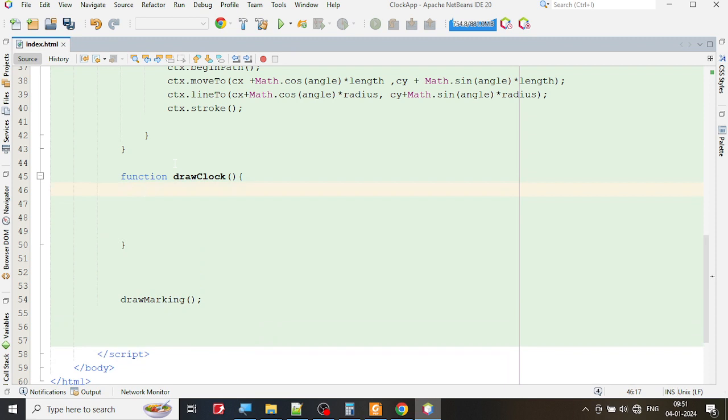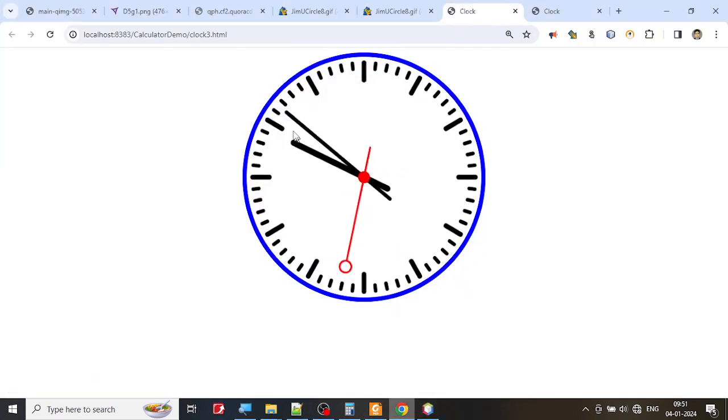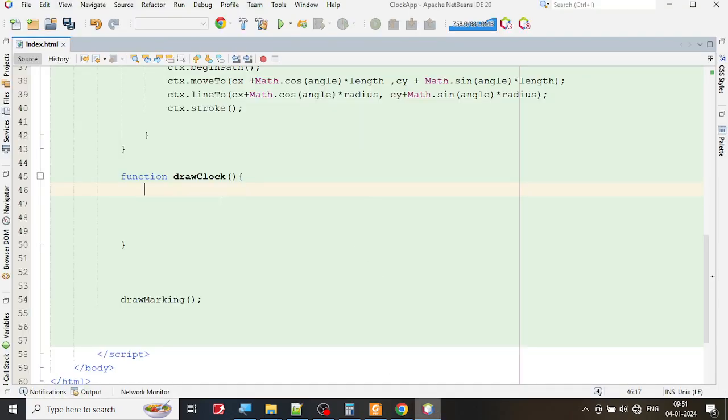and I need the hour, minute, and second, right? In order to draw that, I must know what is my system time. Without that, I may not be able to get it. So how do you get the system time? You know very well, the easiest way to get your system time is to ask the date. So let me create a constant. Let me say what is the current time? What's the time right now?